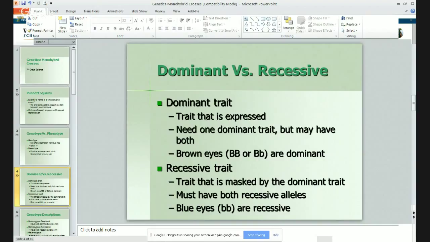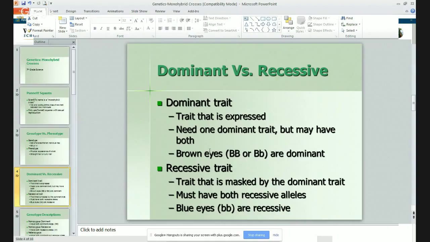So there's 2 different combinations of genotypes that you can have. You can have 2 dominant alleles, meaning you got both dominant alleles from your parents. Or you can have one dominant allele and one recessive allele, meaning you got one dominant allele from maybe mom and the recessive allele from dad. In this case, if we're going to talk about brown eyes versus blue eyes, brown eyes are dominant, meaning they're more common. If you have one brown-eyed allele, you're going to have brown eyes.